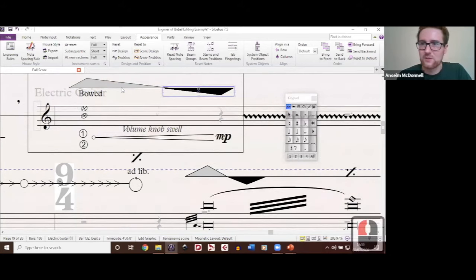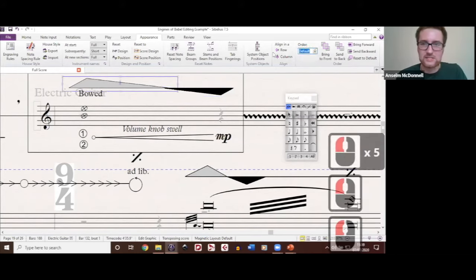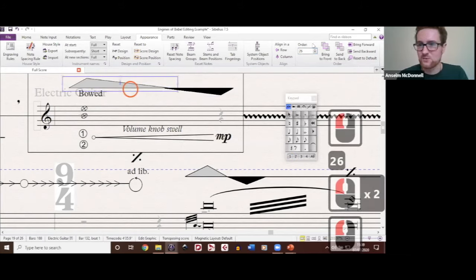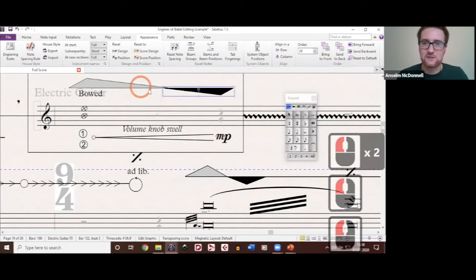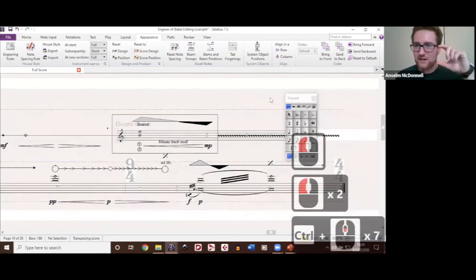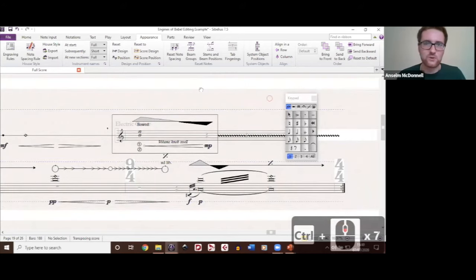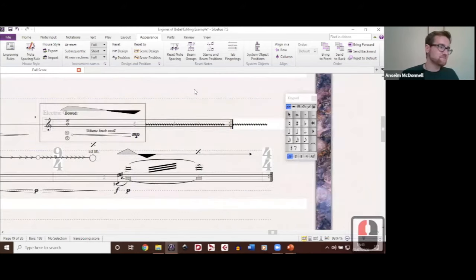I can do that either by bringing it to the front and it puts it on layer 32, or I can just specify where it is. So I could have this one on 28 and this one on 26. So I know that this object is above, or that should have been 27, this object is above this object. And that's useful if you're having to stack multiple graphics on top of each other, but you need to know what order they're happening in.